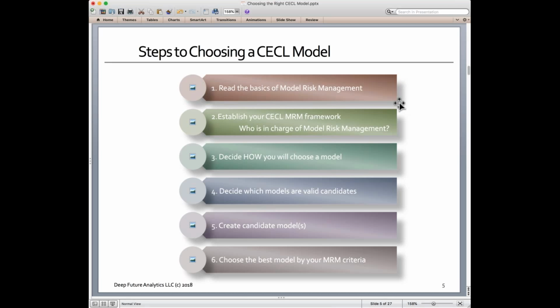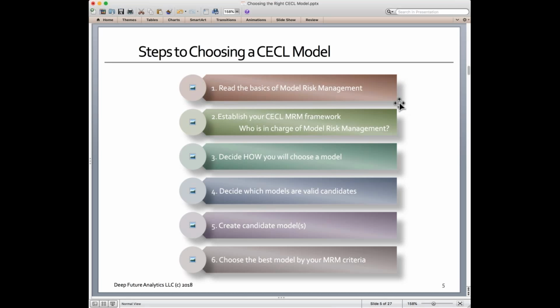If you're a larger organization, you'll actually have teams for these functions as opposed to one person here, one person there. That scales with the organization, but the need is still the same. Next, you have to decide how you will choose. What is your metric? You can't implement models and then decide which one you like without first deciding how you're going to choose. And sometimes the metric that you decide for how you would choose the best model changes which models you build in the first place. And so we will talk about that.